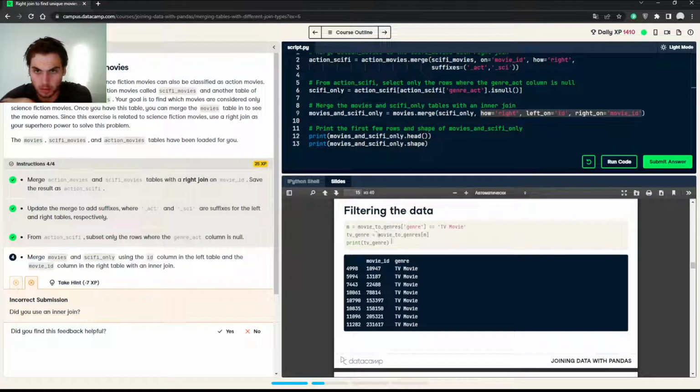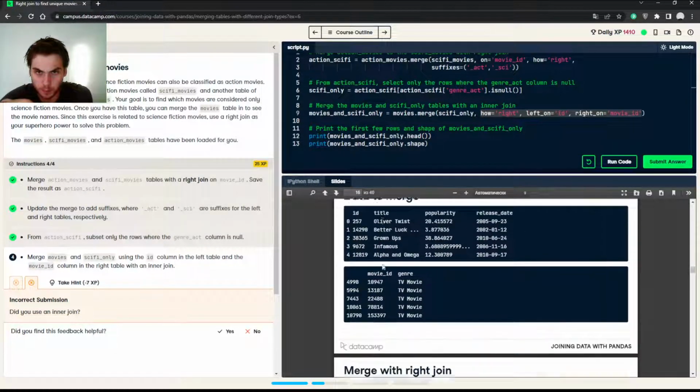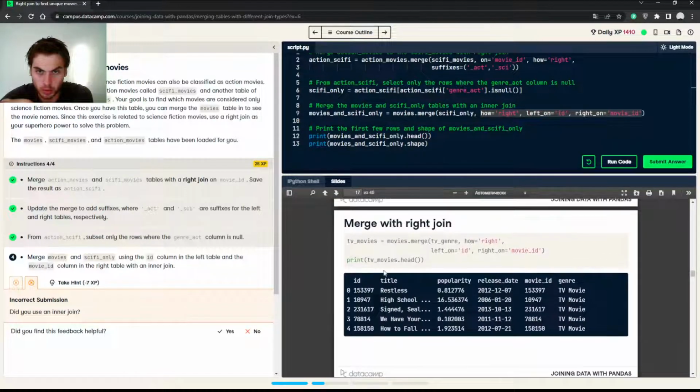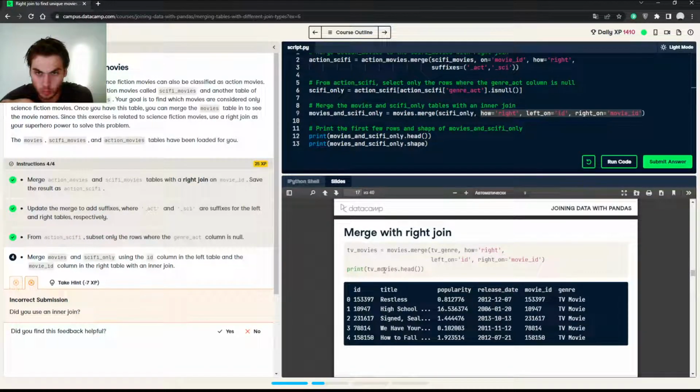Вот, filter the data мы отфильтровали. Merge with right join. Не шарю.